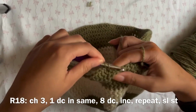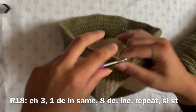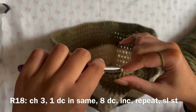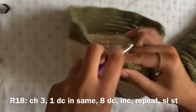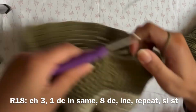I decided to end my hat after the 18th round. You can go ahead and try it on, see how it fits. If you want it to be a little bit longer, go for that 19th round where you chain 3, increase, and then you're going to do 9 double crochets, increase, 9 double crochets all the way around.